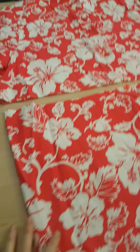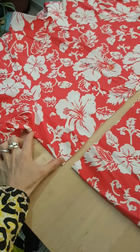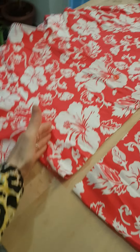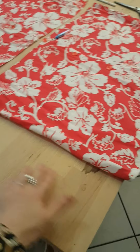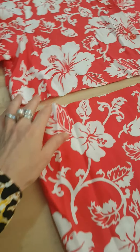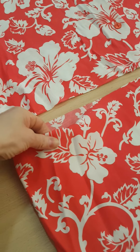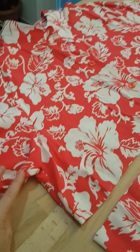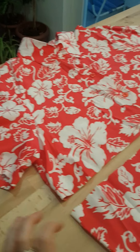First thing is you have to measure here around 11 centimeters — it's always more or less that size. It depends how short you want the top and how long you want the skirt, but of course it has to be a length that we can use as a skirt. My experience tells me that normally it's around 10, between 9 and 11 centimeters.